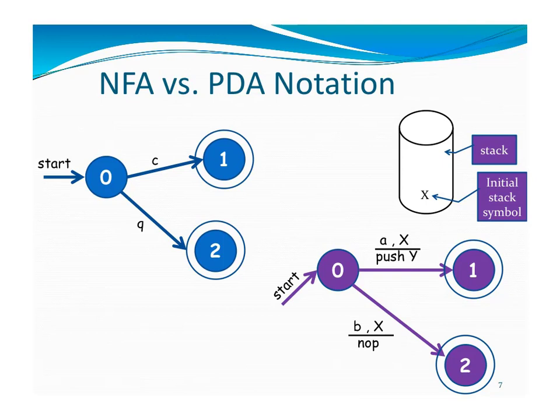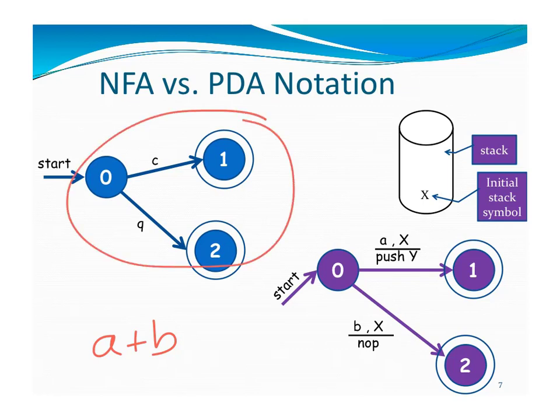Now here on the right in purple, I have a very similar PDA, and my PDA is going to accept the language A plus B, the regular expression of that language. It's going to accept an A or it's going to accept a B, very much like this NFA accepted C plus Q.